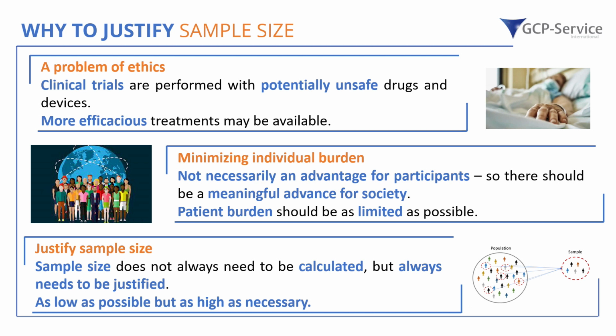Justifying the size of the sample that you want to include in your clinical trial, and that the final number of patients that you have decided upon is justified when weighed against the benefits that society could have and the risks that you're exposing patients to. And the core here is to always go as low as possible, but as high as necessary to show enough robust data to come to a valid conclusion that helps you move on into the next phases of your study.